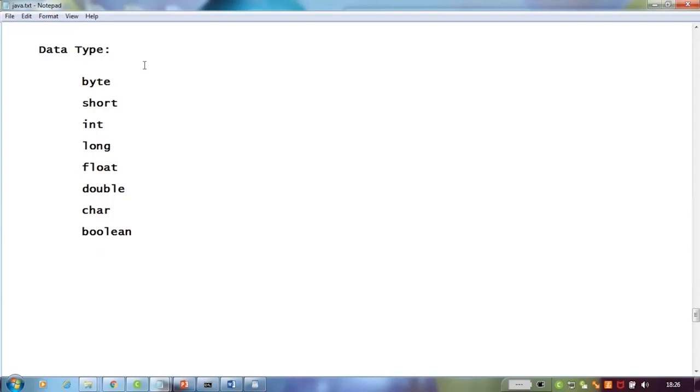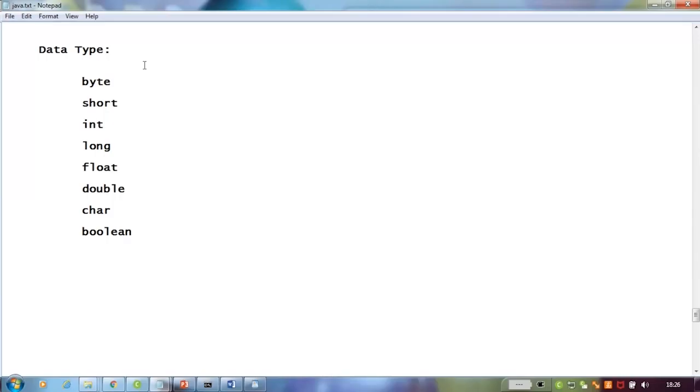We should know how to work with these data types, because they are connected with some small concepts that we need to know.